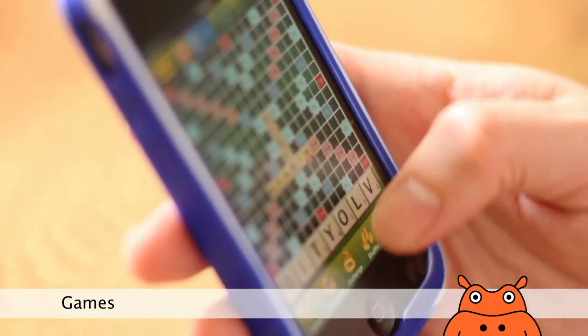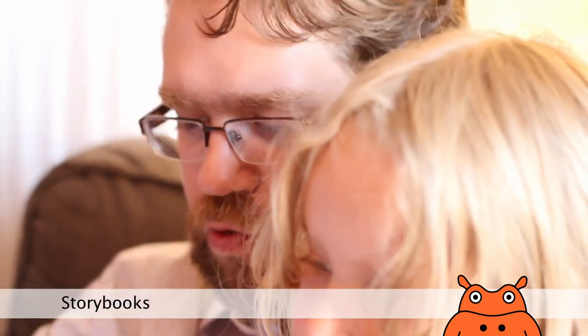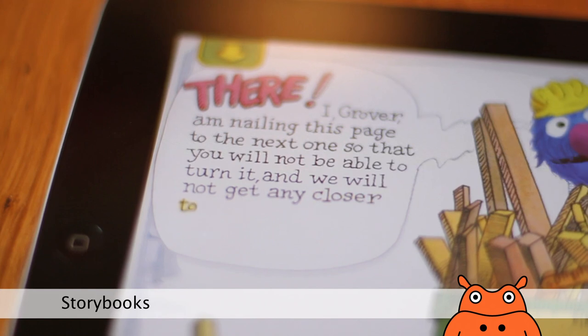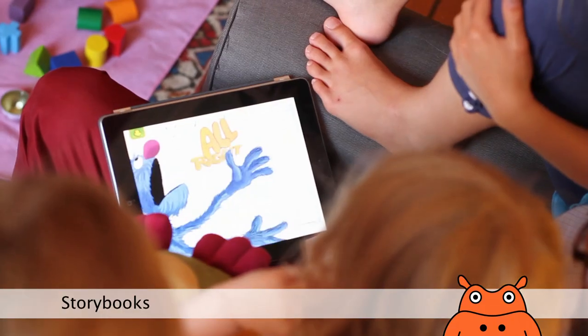The app version might automate some of the real-world experiences for you, like choosing tiles, but the rules and the goals remain the same. A storybook's equally simple to define. It follows an explicit narrative generally prescribed by the author. Users can move forward and backward at will by turning pages, and it allows for infinite repetition. You can read it as many times as you like. The enhancements you commonly find in ebooks include narration, highlighting specific words in the text, and little animations that bring it to life.